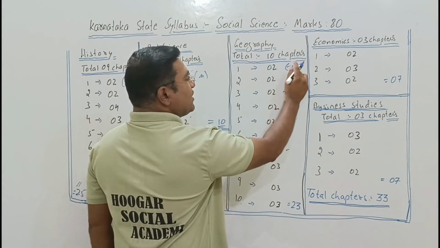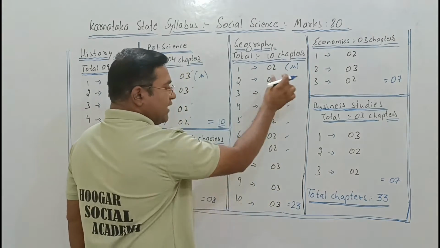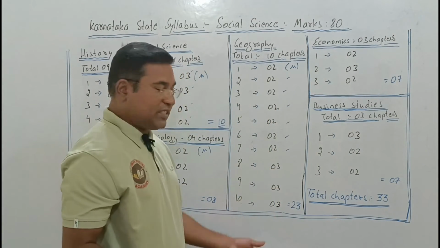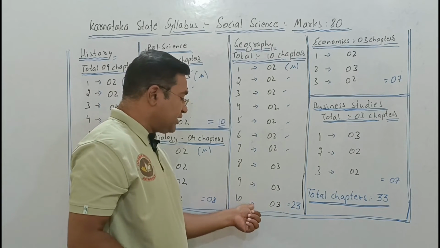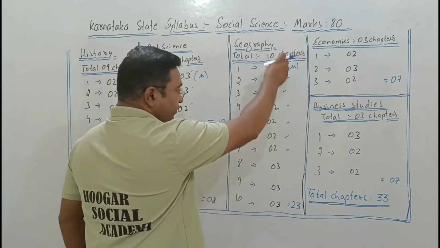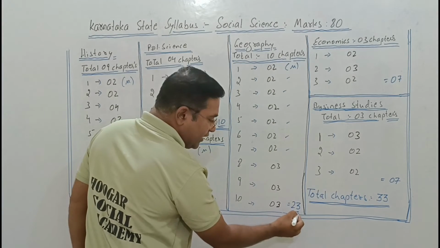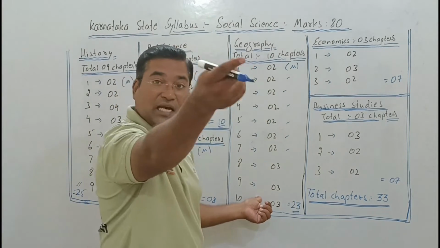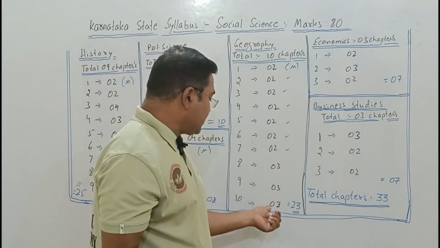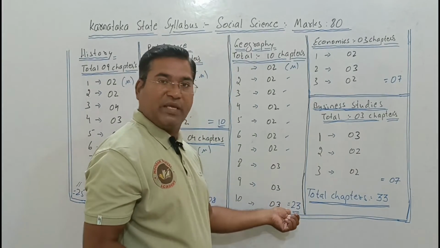what it is? 2 in the sense 2 marks. Okay, weightage it is. 8 chapter now it is of 3 marks weightage. 9 chapter 3 marks. 10 chapter it is of 3 marks weightage. If we total calculate how much it is, 23 marks. So from the geography in our exam, how many marks going to be asked? 23 marks it is going to be asked.